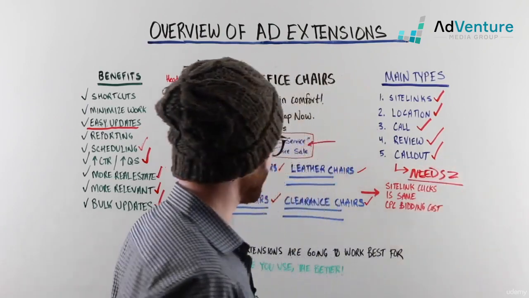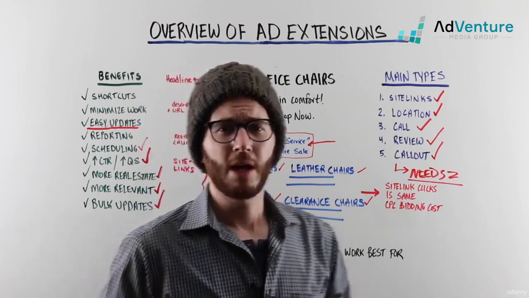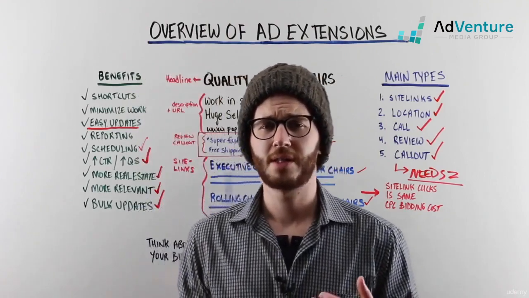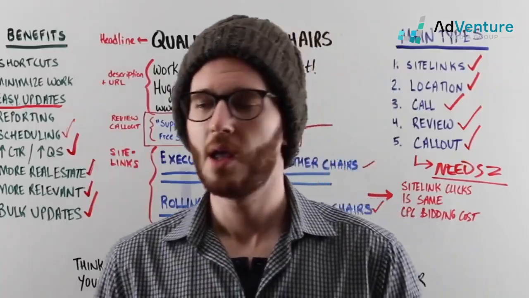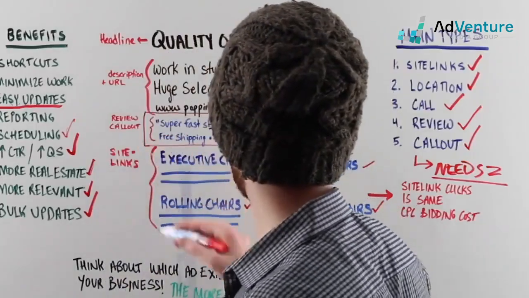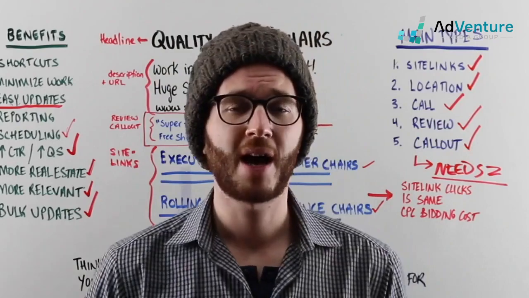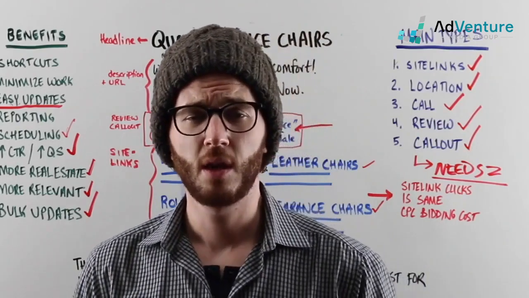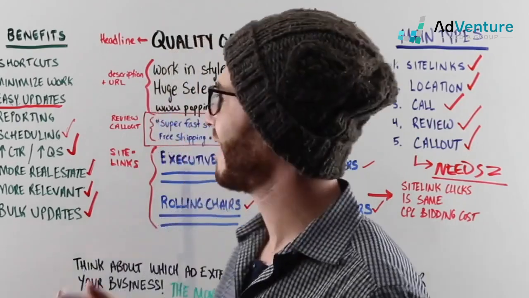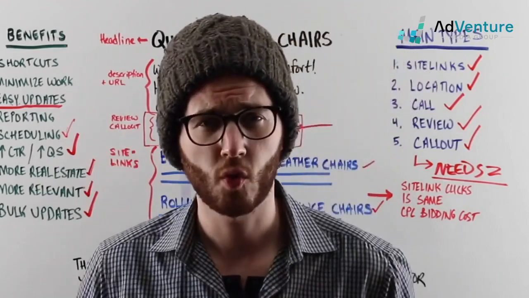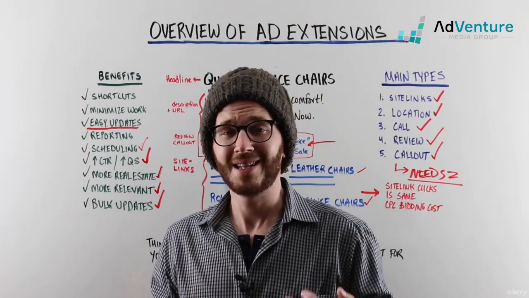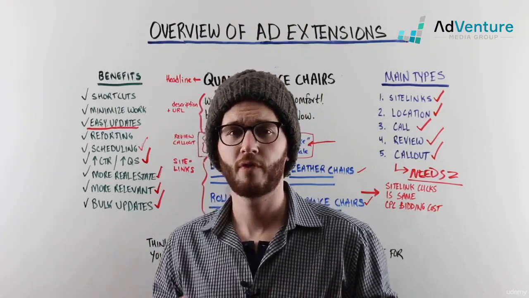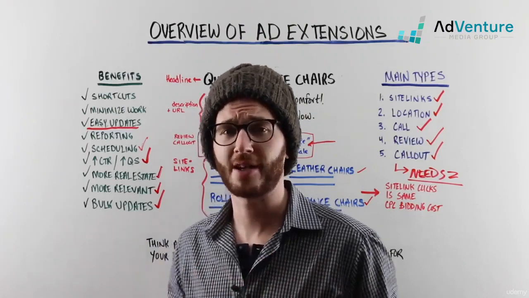Okay? In terms of importance, site link extensions are definitely the most important ones to focus on. They take up by far the most real estate on the screen. They provide by far the most relevancy to the customer. They have that benefit of creating the shortcut and minimizing work, and it really allows potential customers, clicks, good traffic to find more information in a more efficient and faster way.